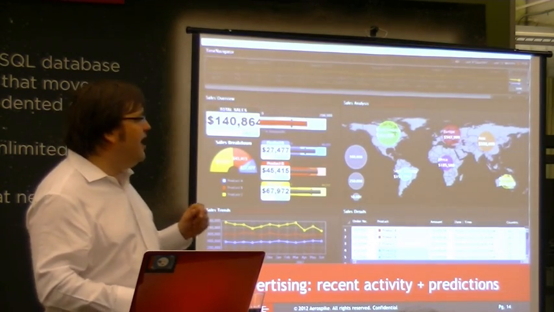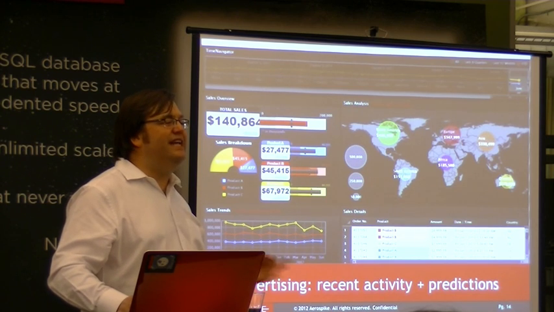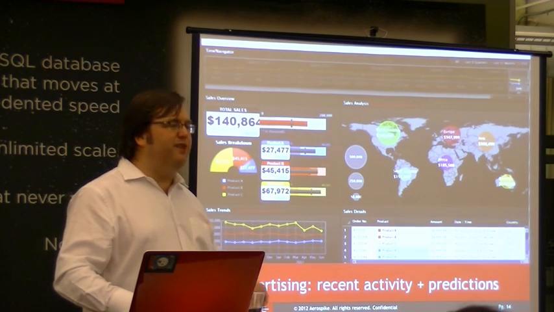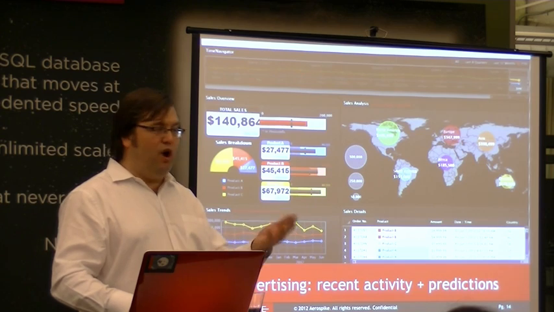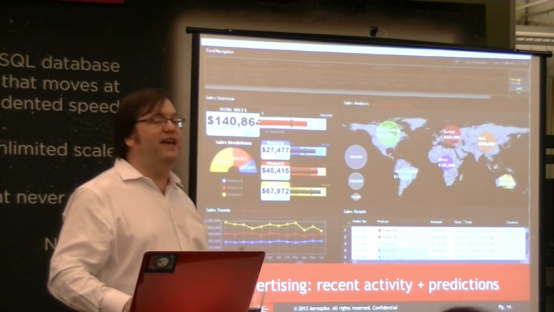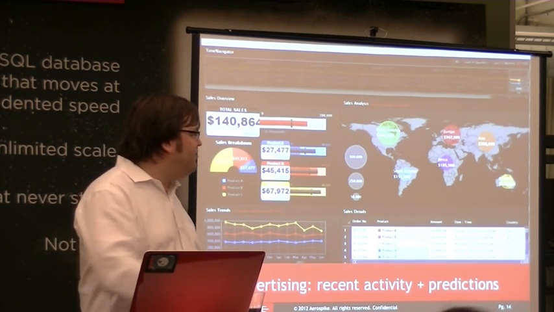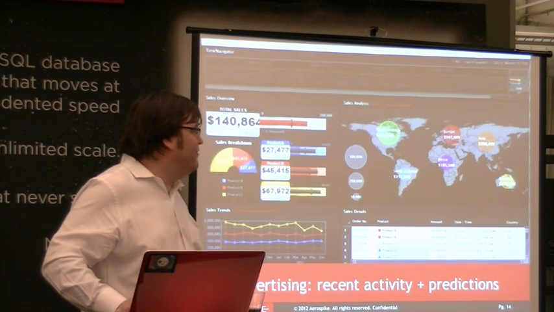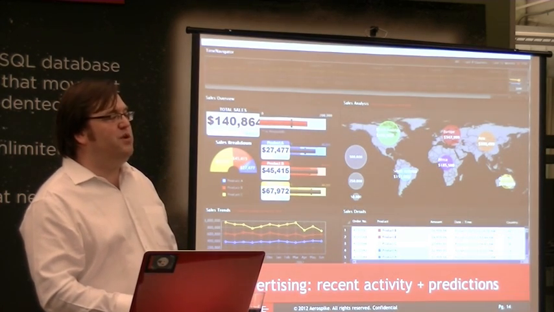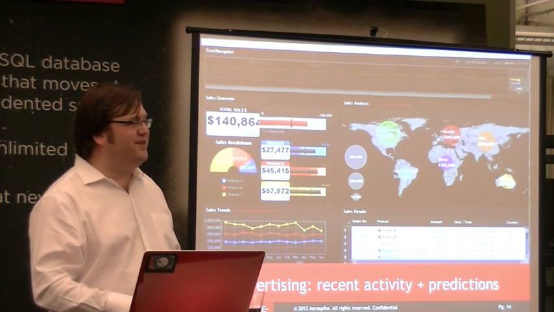So one of our biggest customer draws is within advertising. These guys are competing in big data analytics and prediction, because their goal is to always predict, click by click, what the highest value add is to show all of us at any moment. So they're looking through tons and tons of data in the background, but they have to make decisions millisecond by millisecond about what to fill in every single spot. So this has been Aerospike's largest customer base. We're very happy with those guys, especially because they're very revenue focused. And when I go in there and tell them, well, I can save you $1 million, their ears perk up and they're very happy about it.